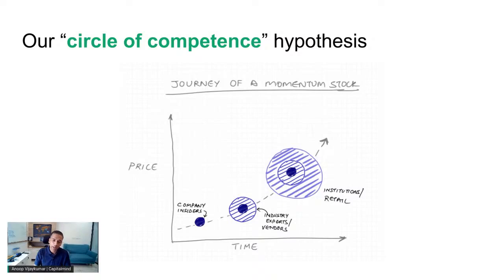Maybe some folks working on that project start to think, hey, this could be cool. They might really believe in it, and they might start to buy some stock. At that point, that's really not going to do much. But if they consistently buy that stock, it very gradually, slowly shows some upward movement. At some point, people who closely track that industry, maybe even vendors of that company. So if you were to take the iPhone example forward, they started working with Corning on the capacitive touchscreen at some point, which had never been built before.